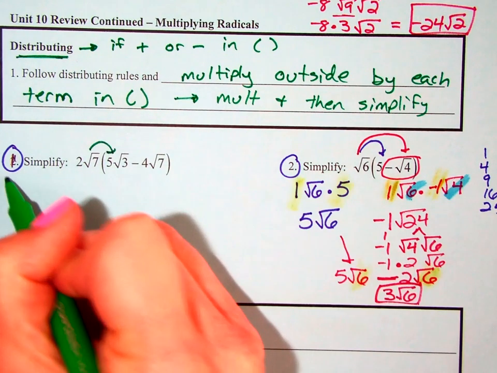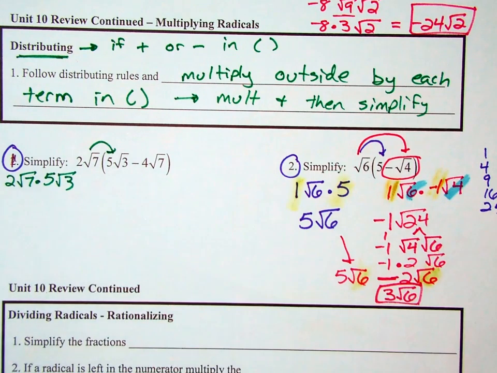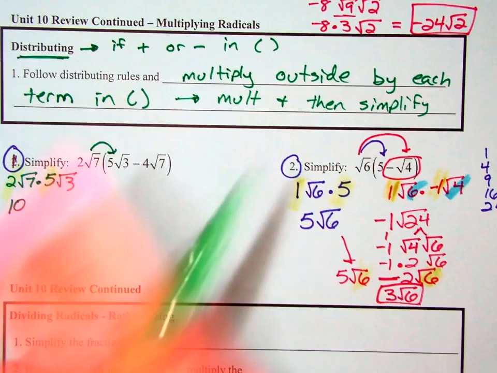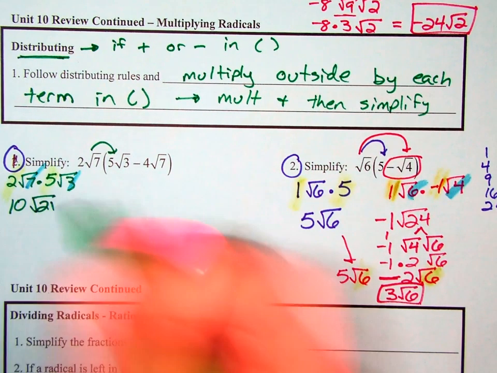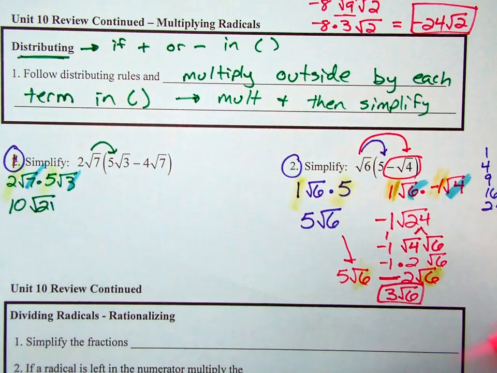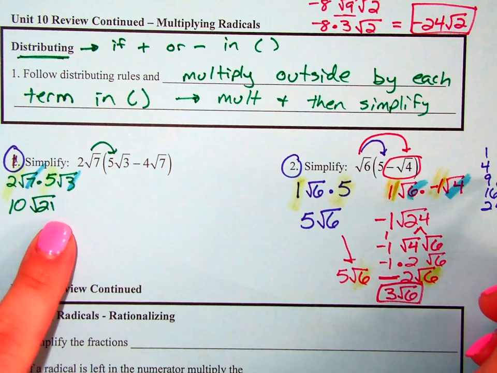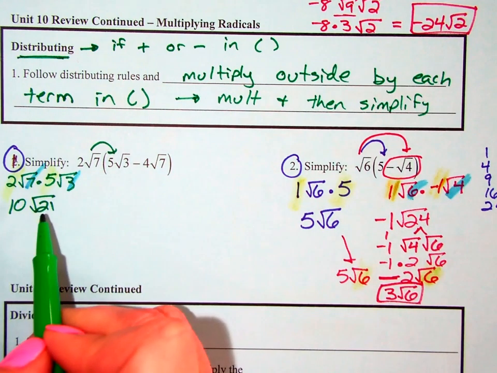So first thing we're going to do is multiply 2 square root of 7 times 5 square root of 3. Again, since it's multiplication, we multiply the outside numbers together. 2 times 5 is 10. Then we multiply our inside numbers together. 7 times 3 is 21. Now we would need to try to break this up into perfect squares if there was a perfect square that went into 21. So we would try 16. 16 doesn't go into 21. We would try 9, but 9 does not go into 21. We would try 4, but 4 does not go into 21 either. So then this stays the way it is.